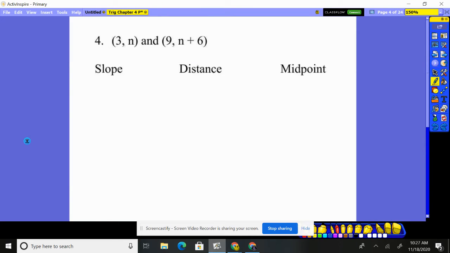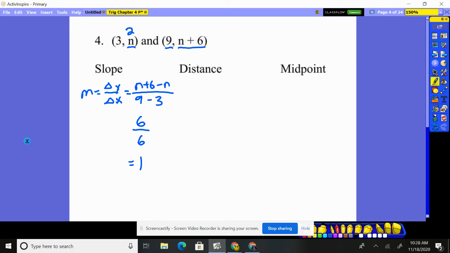Problem 4, the one that I know all of you want to see, the slope. All right, so we know the slope is the change in our y's over the change in our x's. So we have to subtract our y's. No big deal. I have n plus 6, subtract n, divided by, since I started with the n plus 6, I must start with the 9 minus the 3. Notice up top we get a 6. In the bottom we get a 6. Slope is 1. Up 1 over 1. Up 1 over 1. Notice the difference, whatever n is.